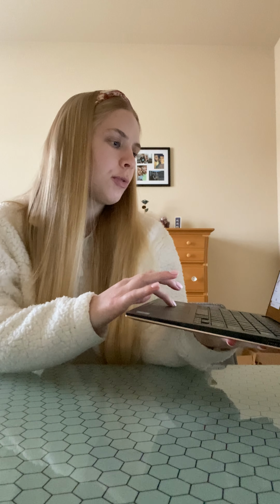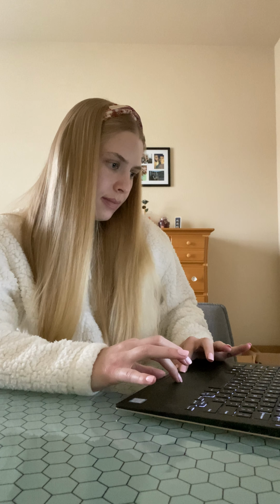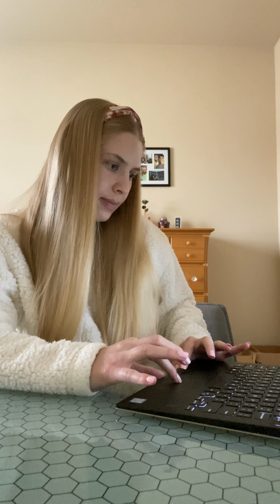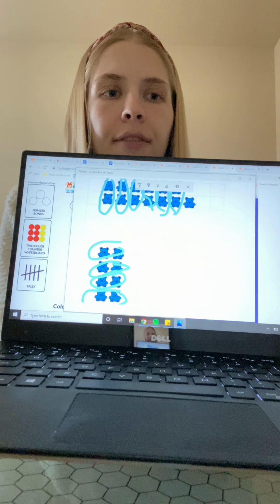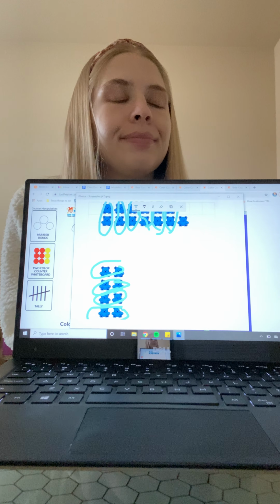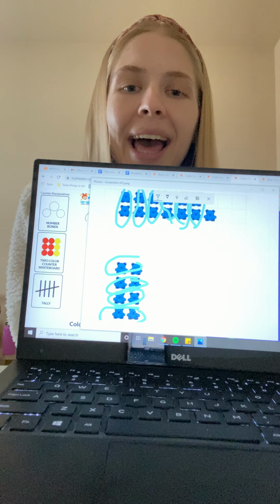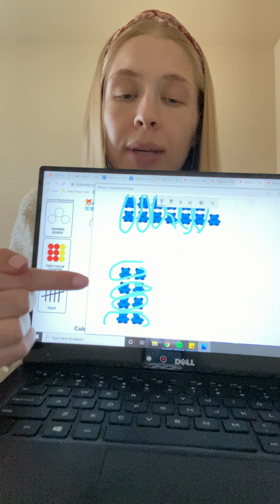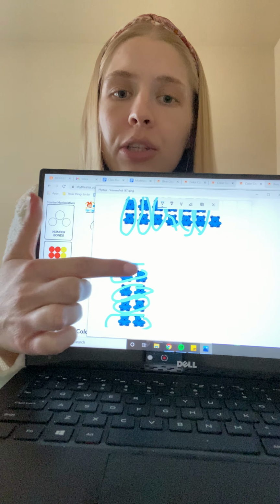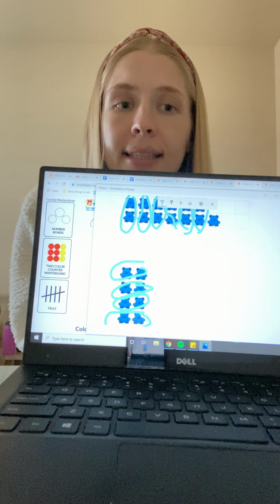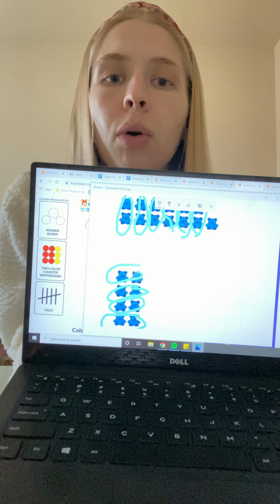Let me do this bottom one for you. I'm going to circle these pairs. All right, let's look at those bottom ones. All right, raise your hand if you think you know the answer. All right, yes, you know that this is even because we have an even amount of pairs. We got a pair, we got no remainders, so we used our circling pairing strategy to see if there's an equal amount and if it's even or odd, and you guessed that it's even.